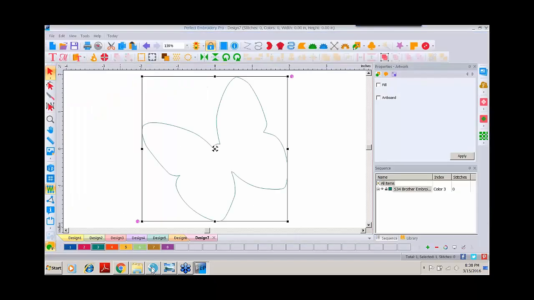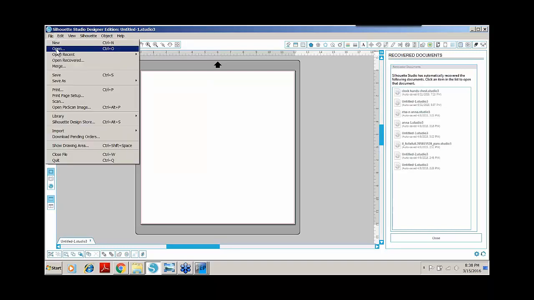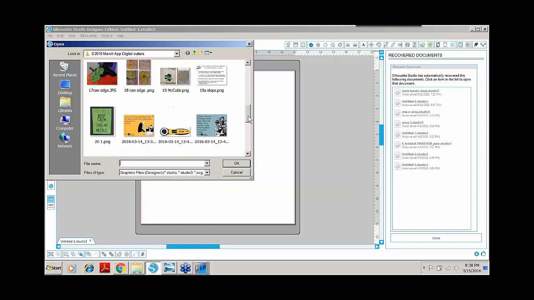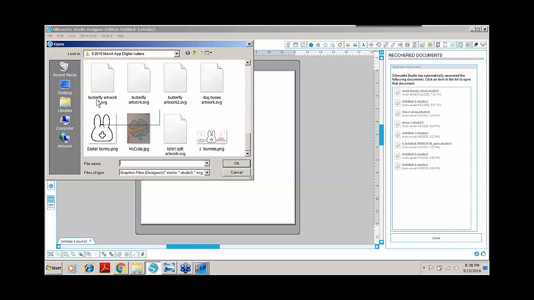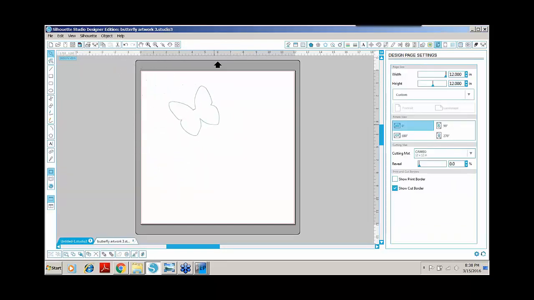And then I already have my software open for my Silhouette Cameo. So you would go into your software, or on the earlier Scan and Cut, go right in on the screen itself. But all I need to do here is a File, Open. I'm in the folder that has my file. I'm going to scroll down and I find my butterfly artwork number 3. I bring it to screen, takes a moment to load, and here is that butterfly.